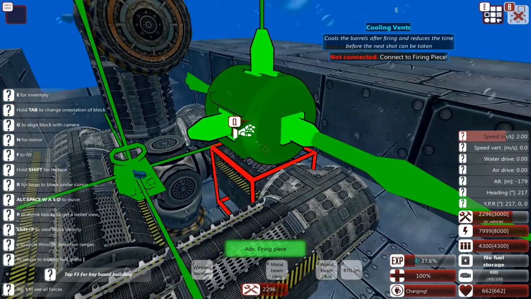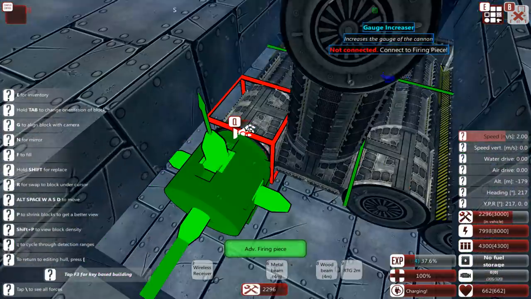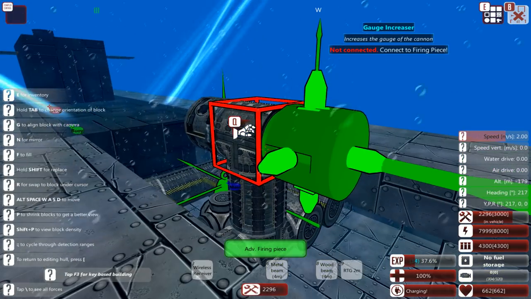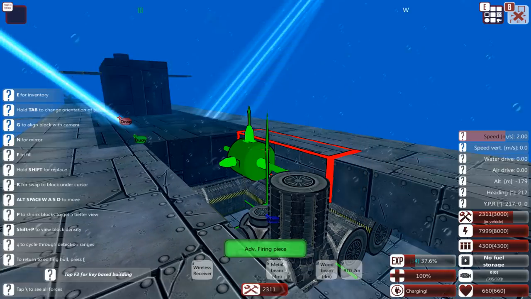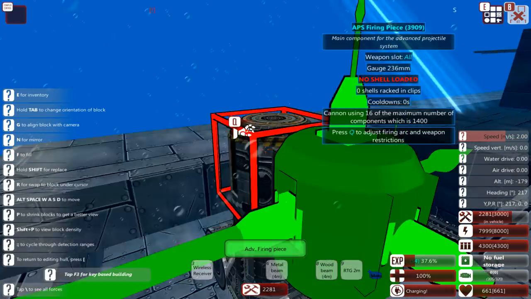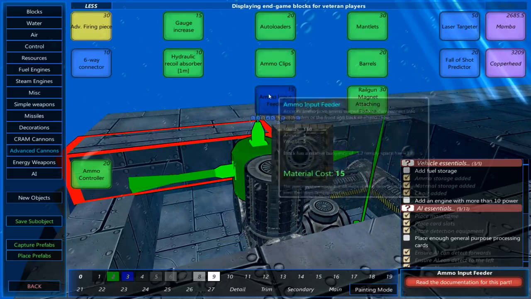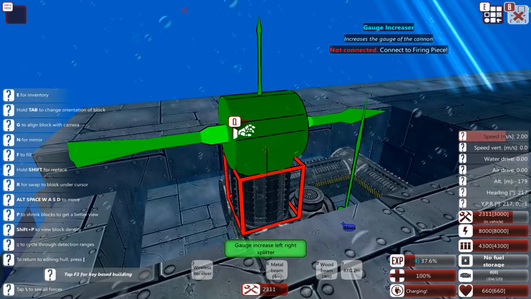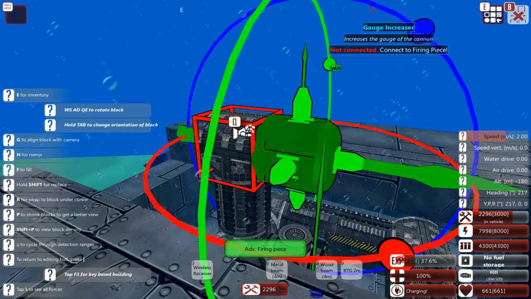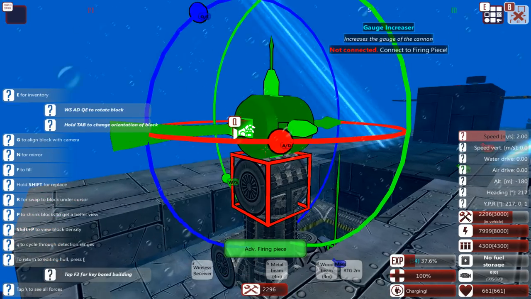Yeah, all of these things are no longer connected. Isn't that wonderful? Why, though, are you not connected? If I have the firing piece on here... Like this? Yep, so that works. Right, so a splitter should be able to do the trick, one would think. Not connected to the firing piece, yeah, I imagine that. Nope. Nope. What the hell?